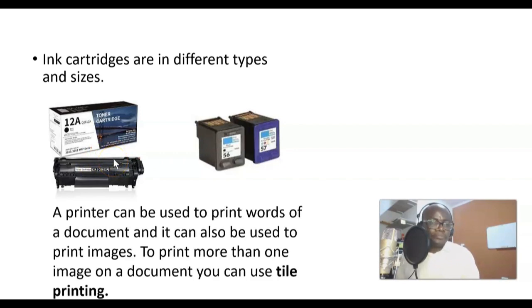Okay, so a printer can be used to print words of a document, and it can also be used to print images. And there are times where someone wants to print something on one document, but he wants to see multiple images of that thing, and so a particular style of printing which can be used to print an image more than once is known as tile printing.